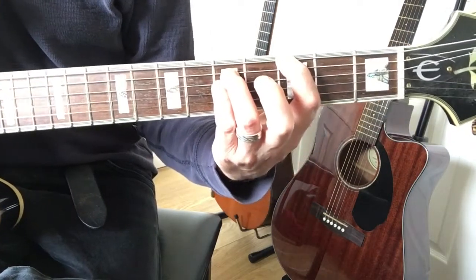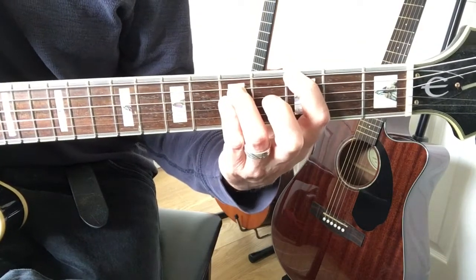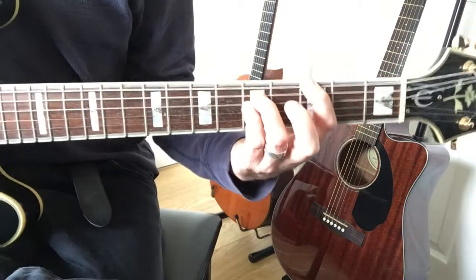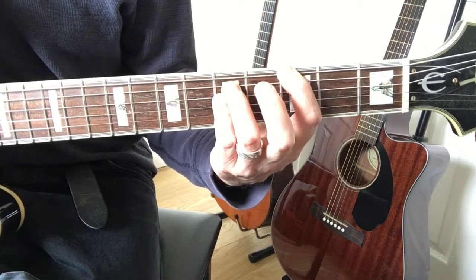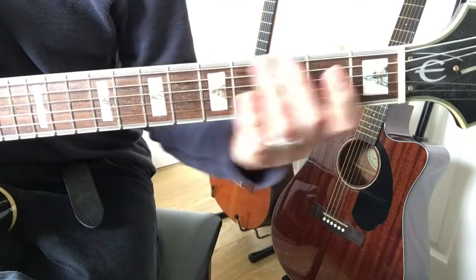Okay, that gives us the root, the fifth, and the octave or the root again. Or if you like, 1-5-1. So it will be written as a five chord, G5. Three-note power chord. Right, now from there, we need to add one extra note, and it's the third note of the G scale, which is a B.